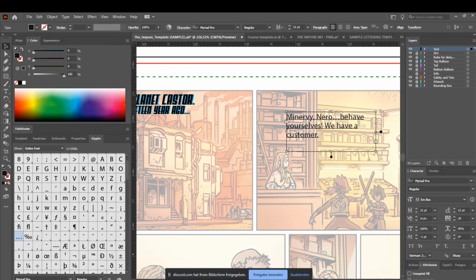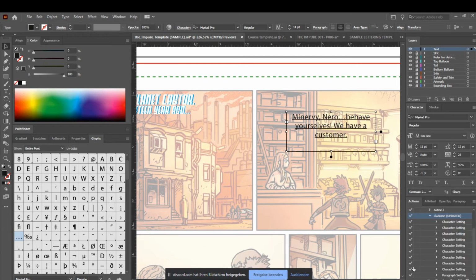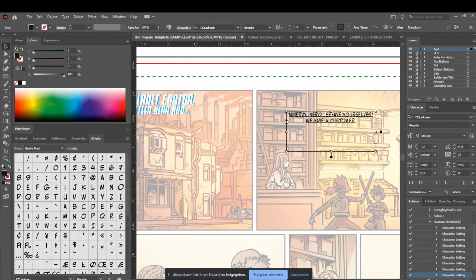The next thing I will do to this text is make it centered, and then I normally change the font how it's set in my template, and for this I created an action. This action exactly changes all the settings of this font how I need them, the size, the space in between the letter lines, the space in between the symbols and everything that is relevant for the lettering.